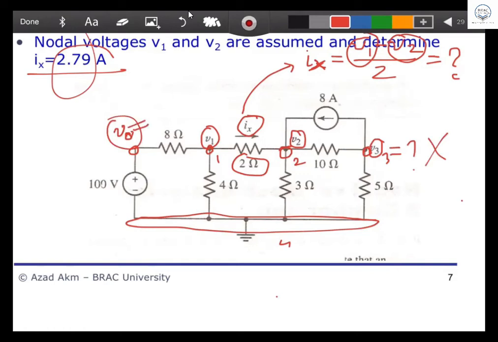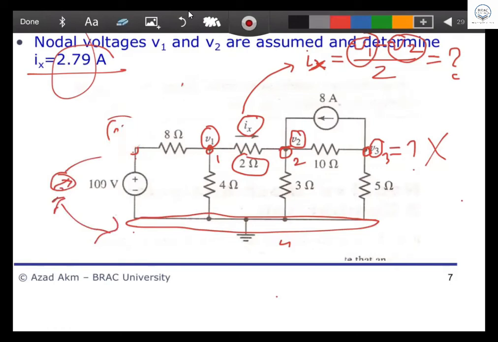what is V0 equal to? Any of you can tell me what V0 is? 100 volts, sir. Absolutely good, excellent. This here is actually 100 volt, because if you connect the voltmeter from here to here, you get 100 volt. Because this is the voltage source, it is giving you 100 volt straight away.